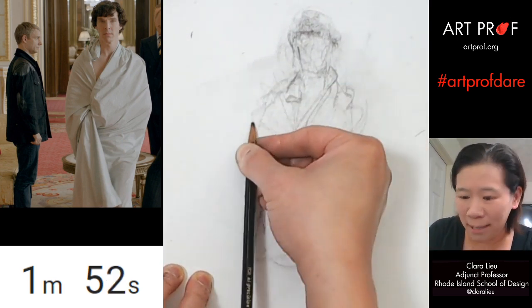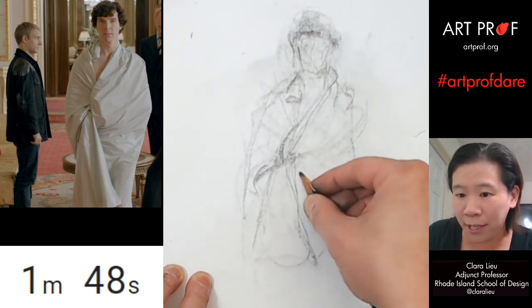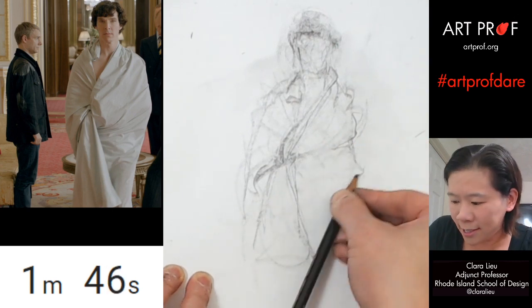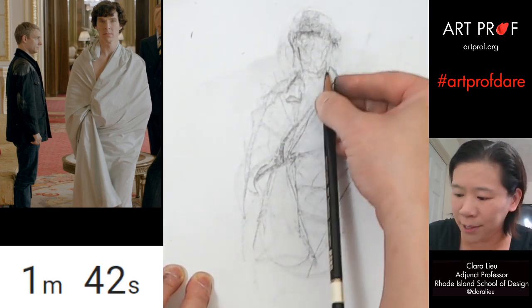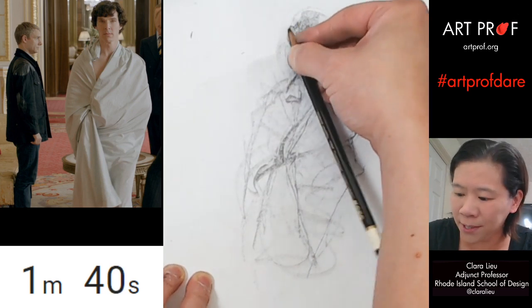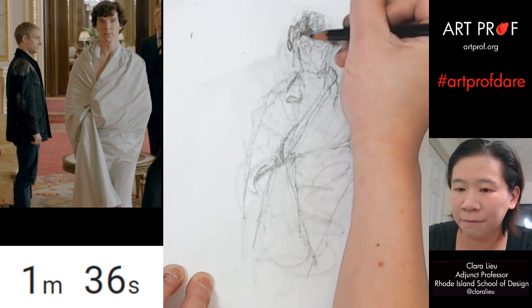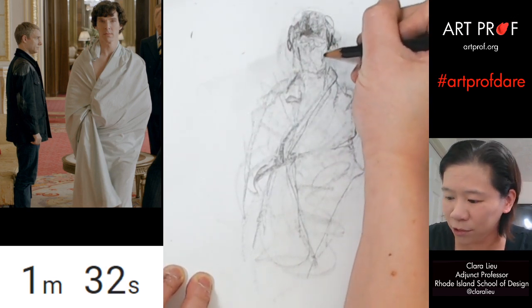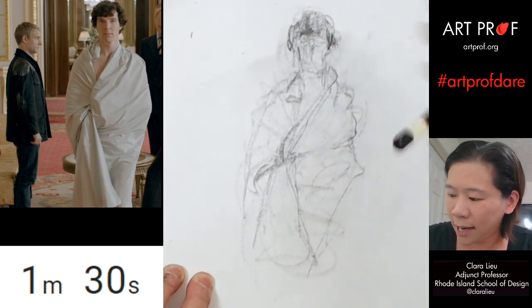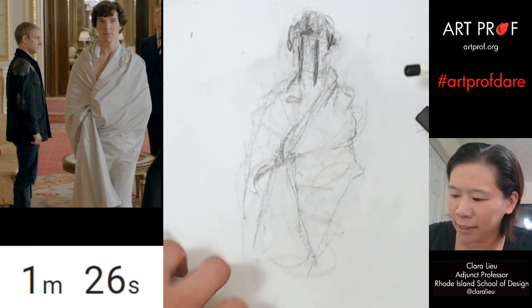So right now I'm looking at the direction of the drapery, and what I'm looking for is areas of tension. Drapery is really hard for that reason, because some of it is stiff and some of it is very fluid. So it's sort of confusing sometimes when you're trying to figure out exactly what you're trying to do.